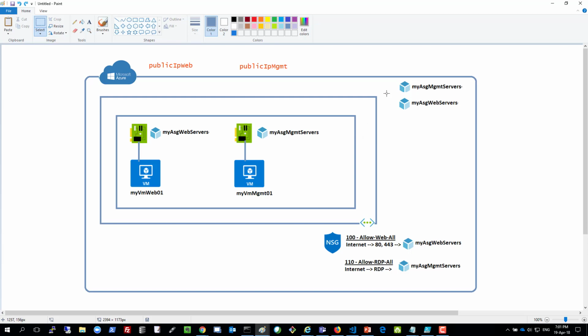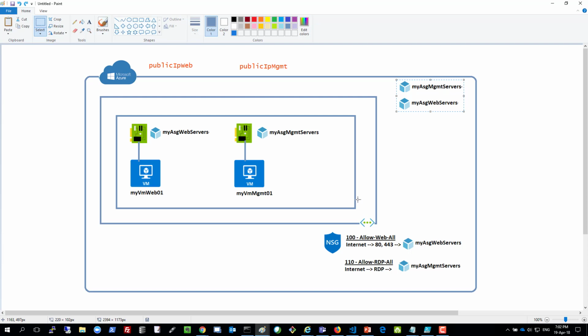I can't have this set of group of tags and use this across my entire environment. I have to create separate application security groups for separate VNets. That's a bit of complexity for people that have multi-VNet, and they don't cut across. So if you have management servers in one VNet and you have VNet peering going between them, they don't cut across. So that's the number one limitation: it's limited to only one virtual network.